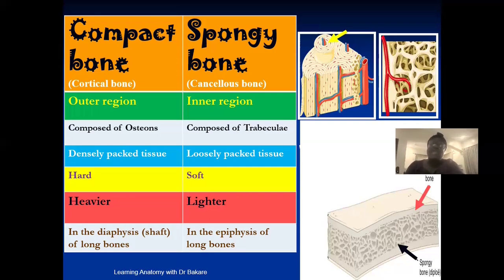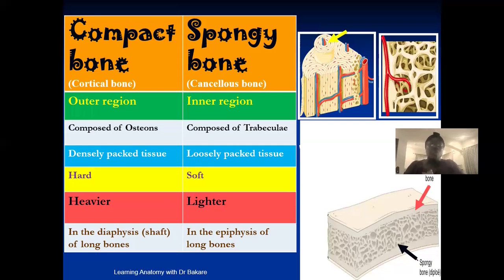If you go further in highlighting the differences between these two bones, you see that the compact bone has its tissue densely packed. If you go back to this image by the side, we say that the compact bone is structurally made up of concentric arrangement of bone tissue seen to be densely packed. So you see a tightly packed bone tissue presented in this configuration. While in the spongy or the cancellous bone, the bone tissues here are seen to be loosely packed. And this is why you see the space is located within the bone tissue. So the compact bone is tightly packed, while the spongy bone is loosely packed.